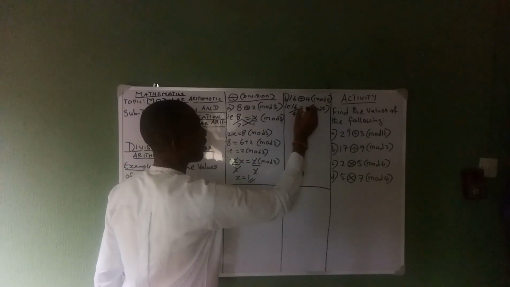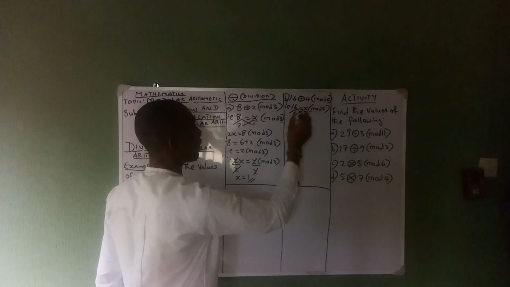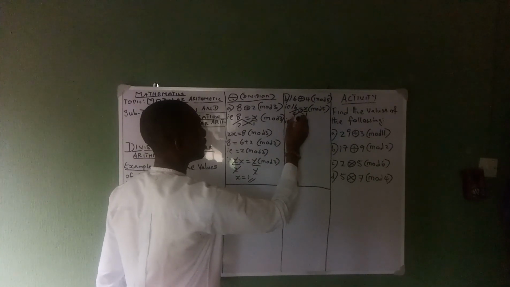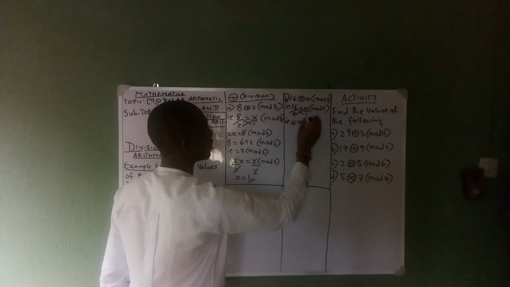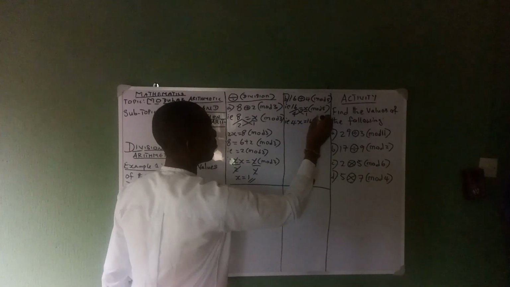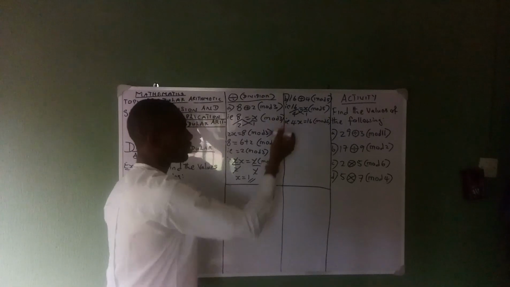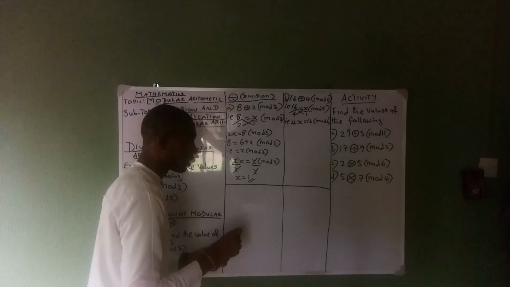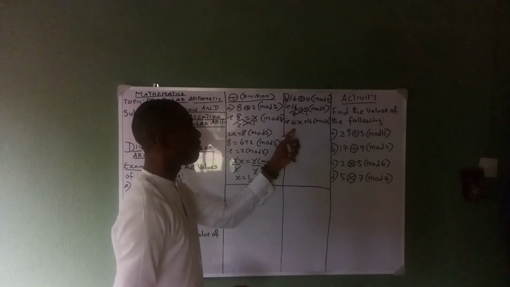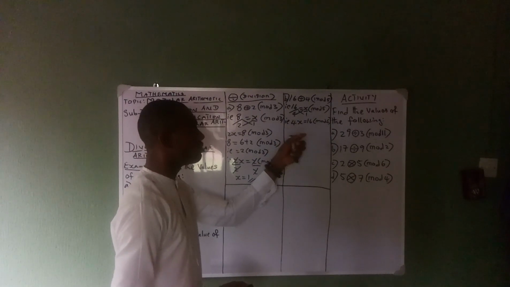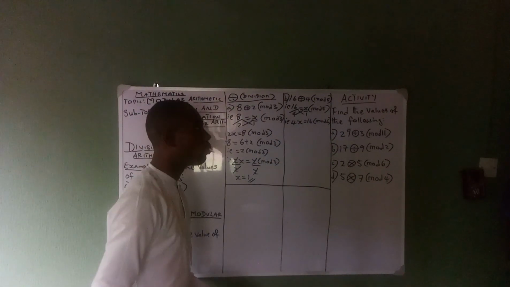So we'll have here over 1, we cross, we multiply. We have 4x is equals to 16 mode 5. So now let us see if we divide by the coefficient of x, if it will give us the corresponding value that will also be reduced to the state of the mode 5.